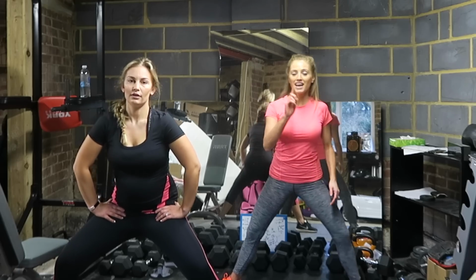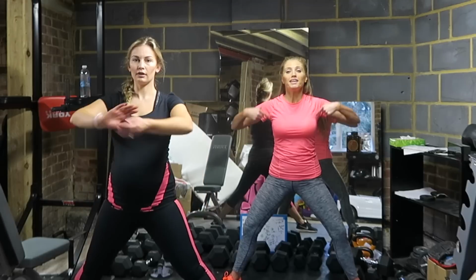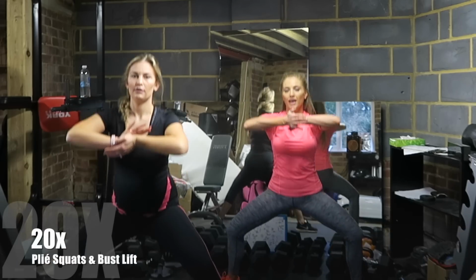and release. So now, next exercise, staying in this position, we're going to help to keep the bust lifted. You place your palms together, press really tight, and then we're going to bend and push back up.